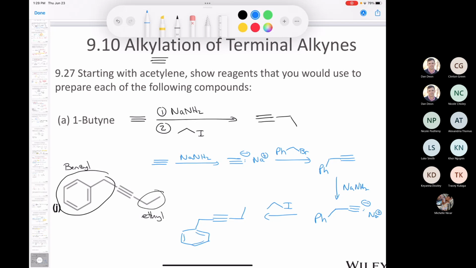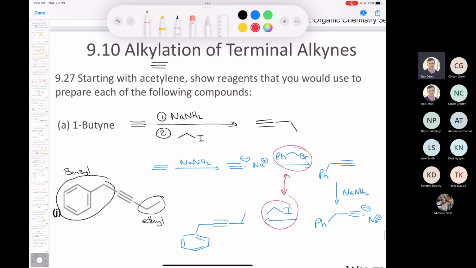And again, the order of addition, this and this, you could switch those. It wouldn't matter. And that's not supposed to be a resonance arrow. That just means you can put them in either order, and you're going to end up with the same product. Give me a thumbs up if you follow me on that. If you're like, Mr. Dion, I'm tired of organic chemistry today, but I understand what's going on, all right, great. I wouldn't blame you for being tired one bit.